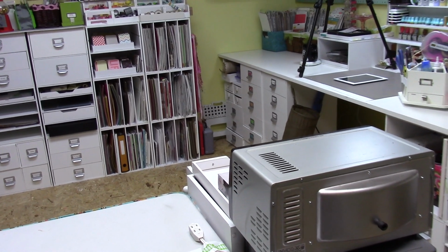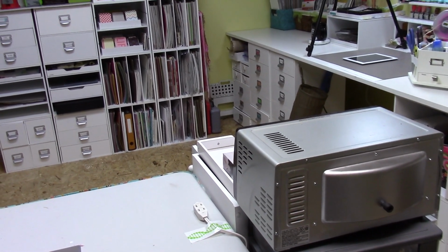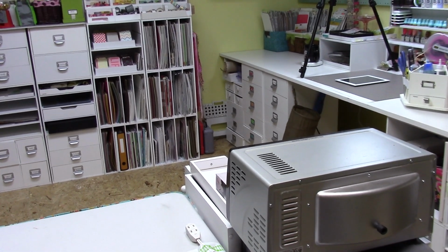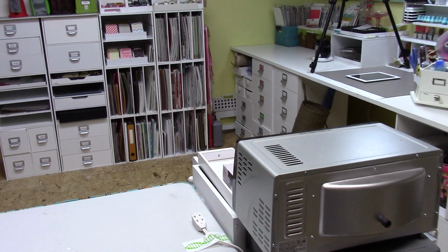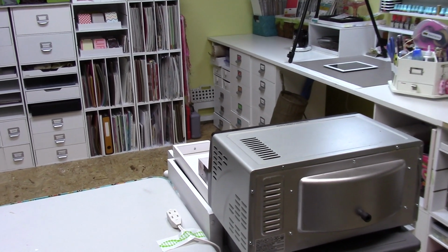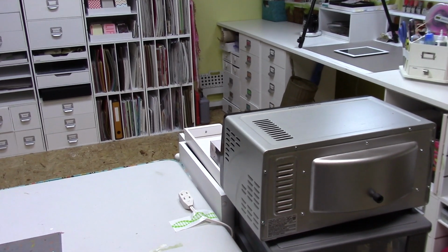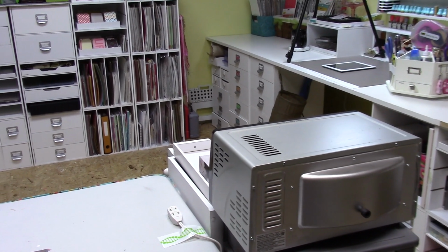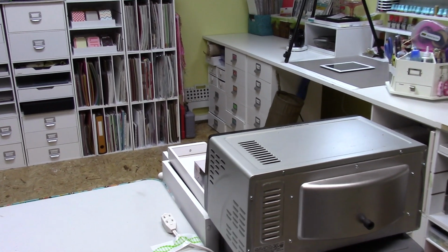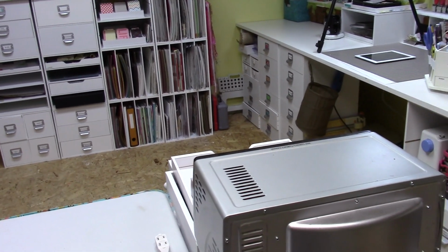And it's all papers that I love. I wouldn't buy them if I didn't love them, and I never buy stuff that I don't use. But sometimes I'll just use some of it, and then time passes and I'm getting new stuff because I'm on a design team for a kit club. So there's stuff that keeps coming into my room, and it's hard to keep on top of it when you're just a part-time scrapbooker. Like I have a full-time job. So that's kind of why those shelves are so full.